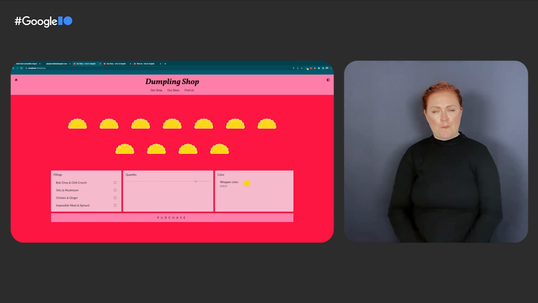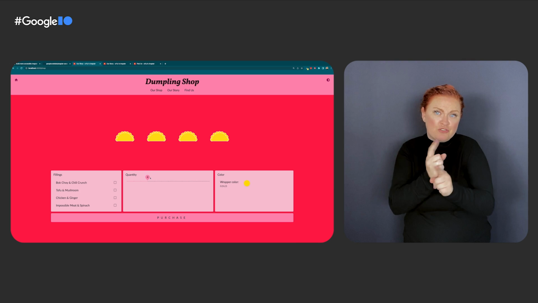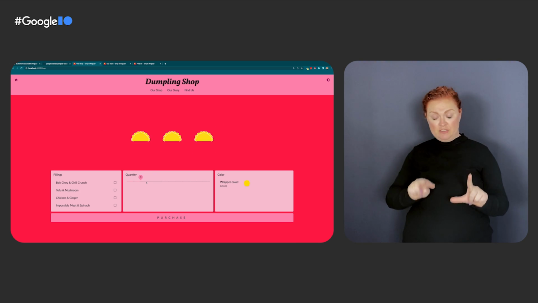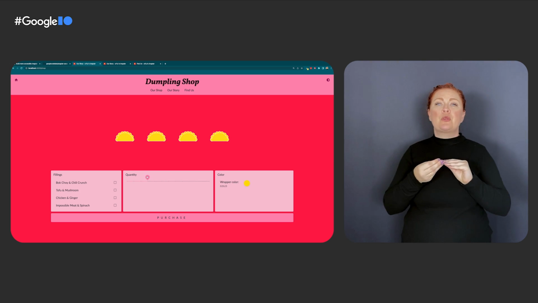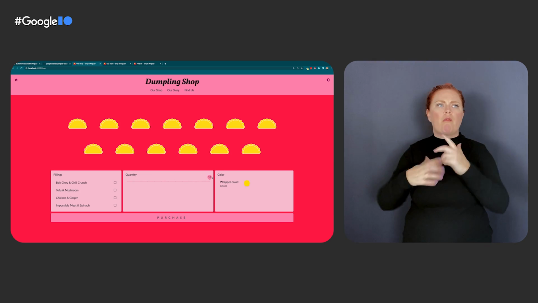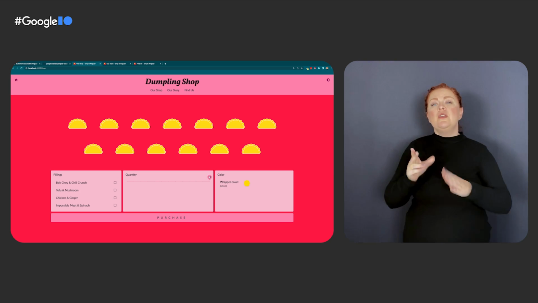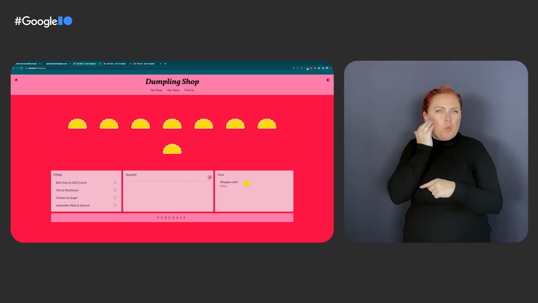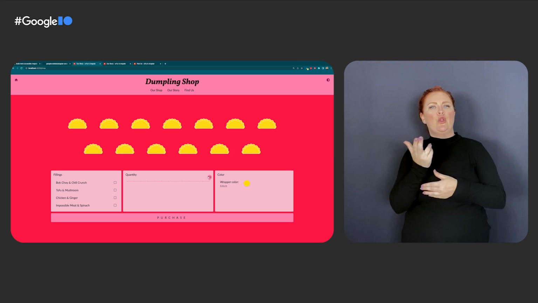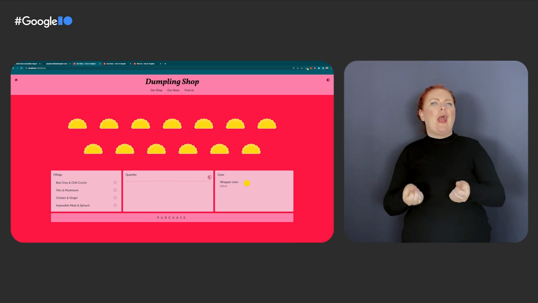But if you think about that, it makes a lot of sense, right? Let's say you're on a screen reader and you get to the point of selecting the quantity, and you change it up to 13. There's no context for what the 13 is of. So we want to make sure that anytime you're making a slider selection there, you're being told that it's 13 dumplings that you're about to order, that the order quantity of dumplings is 13.